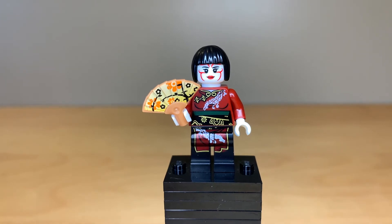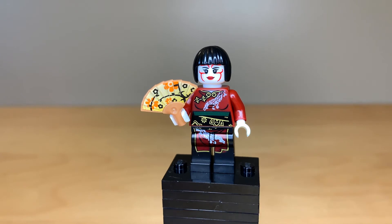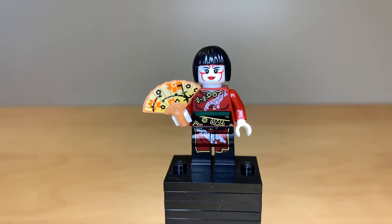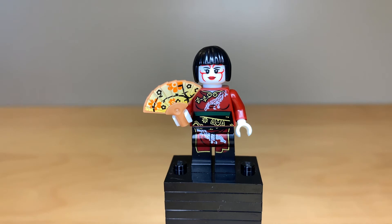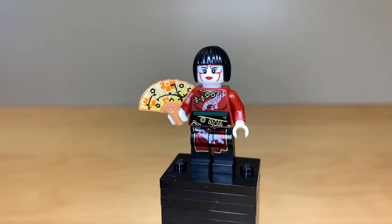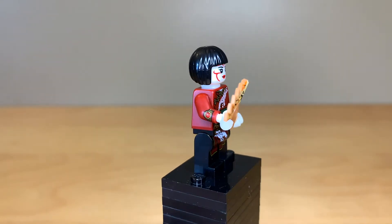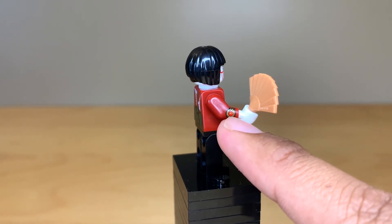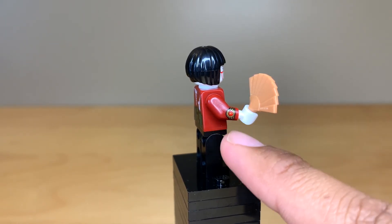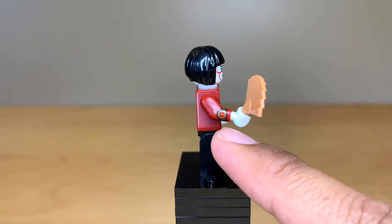Last up is my favorite minifigure in this pack — it's Kabuki Nia from Season 4, Tournament of Elements, when she snuck into Chen's palace, if my memory serves me correctly. And this is an amazing figure. This is based on the pre-Season 8 redesign, so she's still got her bob haircut. The face print is great. The torso and leg printing is also great, although she is the only character that does not have side leg printing. But my favorite part is that she finally has her bracelet printed on her arm — something she's been wearing since the very first episodes of Ninjago.